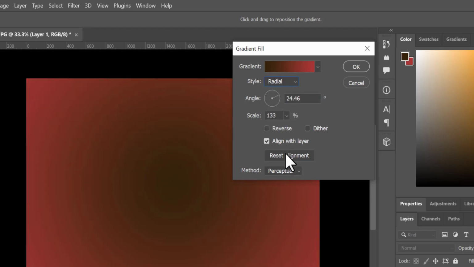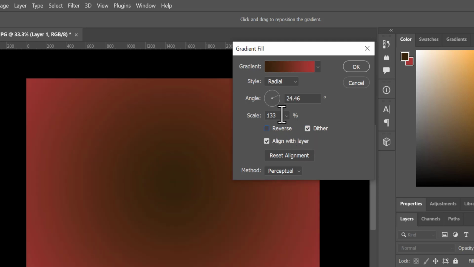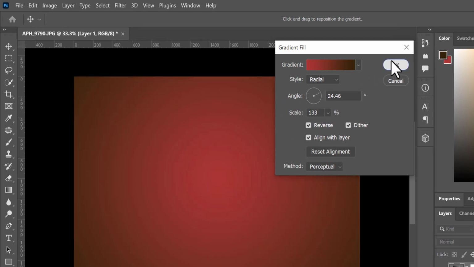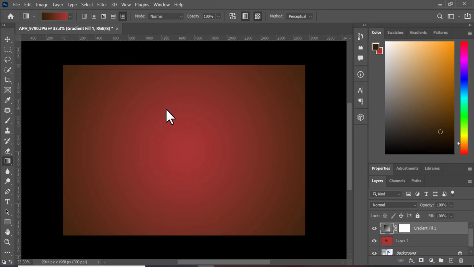You can also add dither if you want it to have more depth. You can reverse it here. For example, the red that is there can go to the black, and the black goes to the red. See now. So that's all about the types of gradients we have in Photoshop.